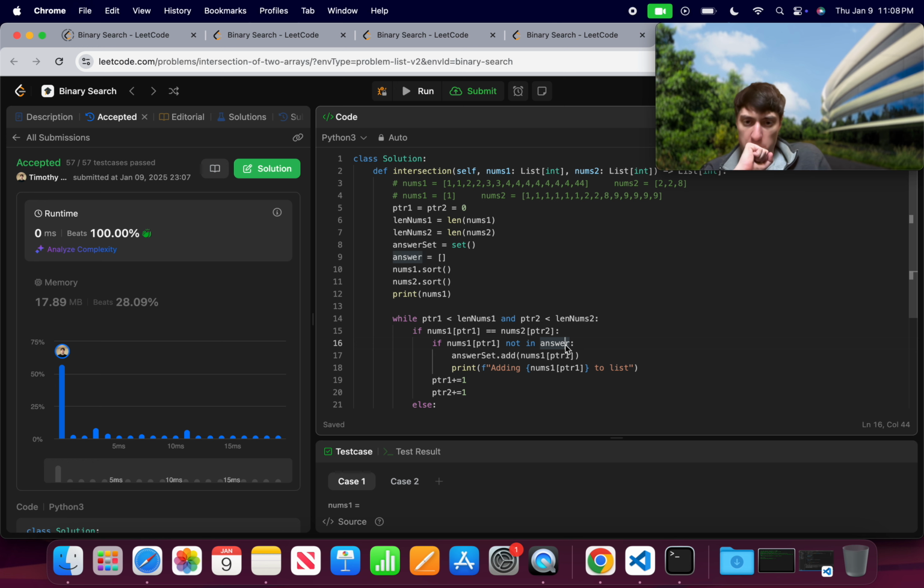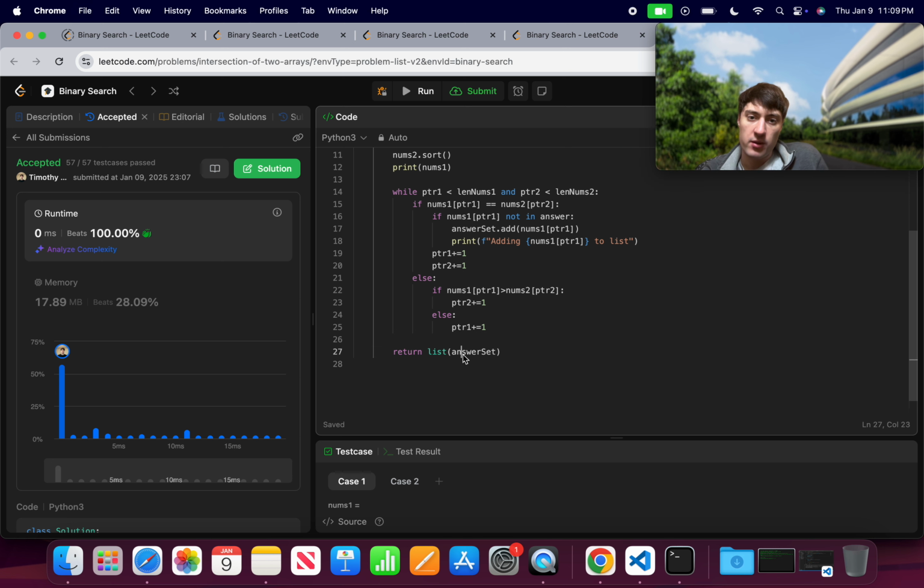I know why it's accepted. Because I'm adding to a set right here. And a set is unique. So when I add an element here to my set, it just ignores it if it is duplicate. And then when I come here, I have no duplicates because a set doesn't have duplicates, and then I convert it to a list, and so I just take all of the unique elements.